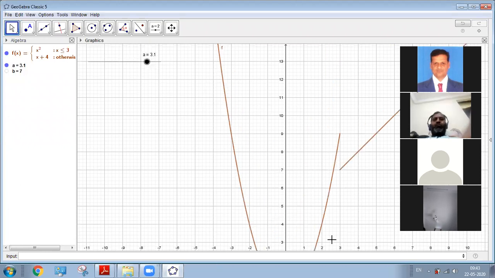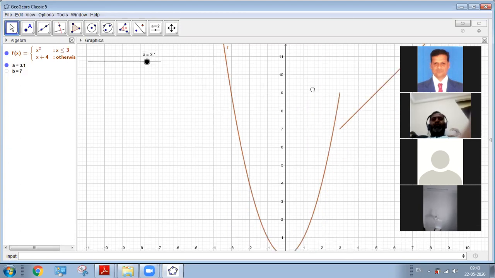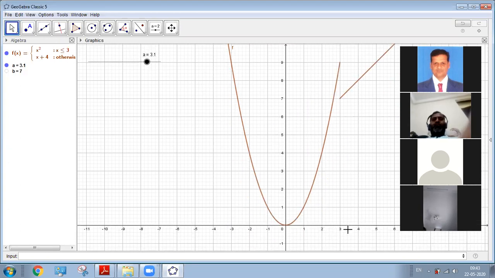So when x approaches 3 from the left side or right side, it approaches here. That means it has a discontinuity here. So that is why it is not continuous. So you can explain this concept using this graph. Why does this function have no limit at x equal to 3? From 0 to 3, it has a continuous smooth curve. Then after that, it has a break here. It becomes a straight line. So that is why the limit of this function does not exist.